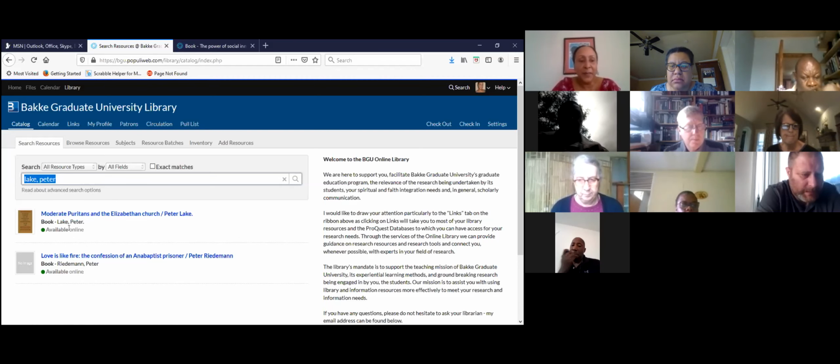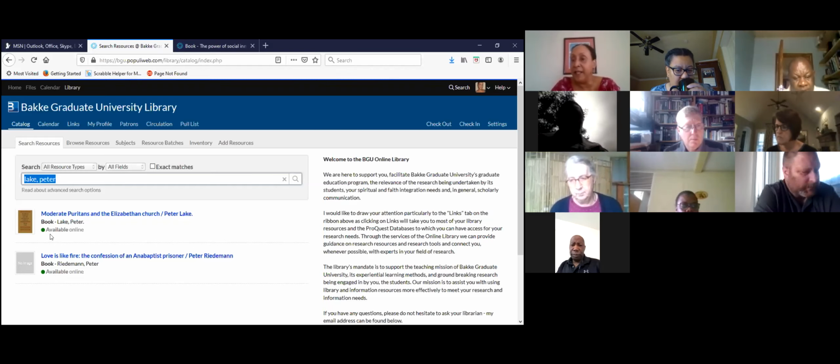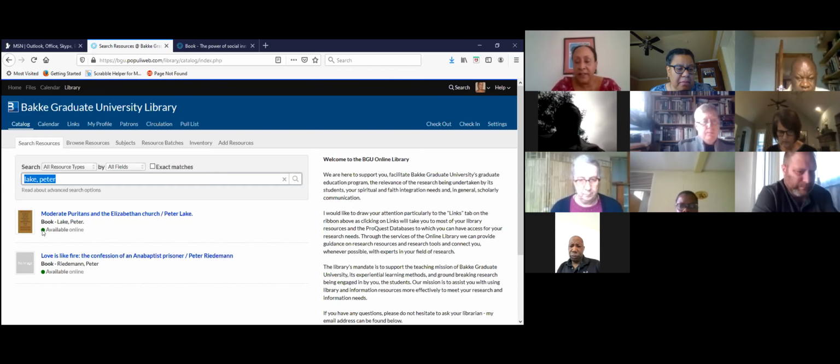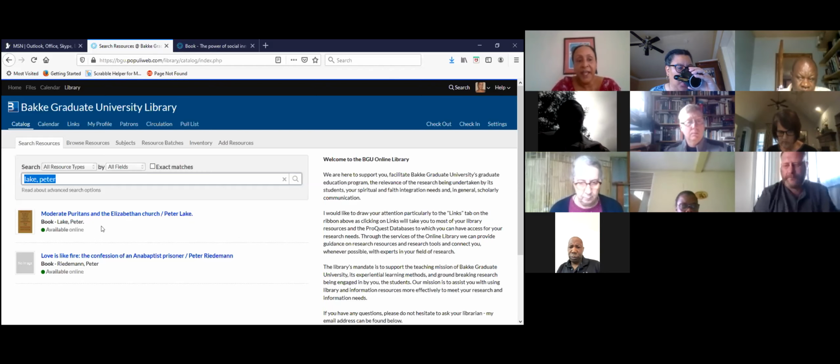And if, for example, the first one is the one that I wanted to look at, there is information here that tells me whether the entire text is available in the library or just maybe a link to somewhere else where I can find some of the book. So if you see this green dot, it means the entire book is available for you to see in the library. If you don't see that, it means that maybe there's just a link.